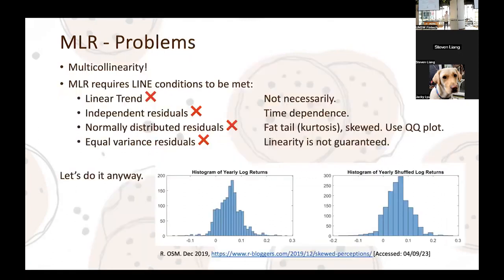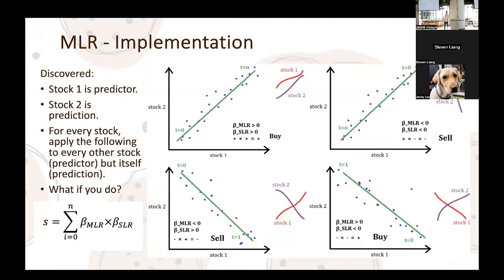There are some problems with this strategy. You have to fit certain parameters for it to be a linear regression model, like not necessarily a linear trend, not necessarily independent of time dependence. We know that stock prices are not normally distributed. But I thought, let's do it anyway. Let's try. I just made this up. I played with the numbers a bit, and you sort of see.